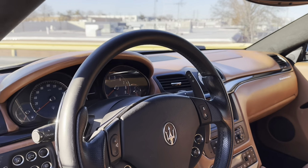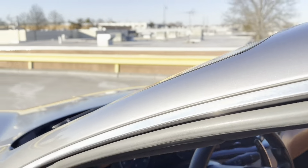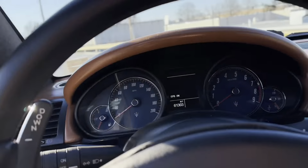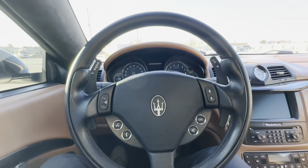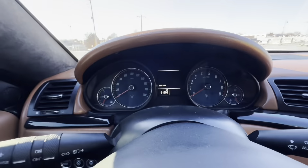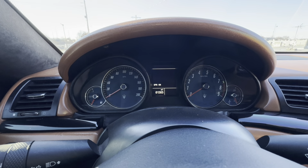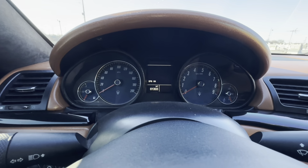Steering wheel, round, 3-spoke, looks really nice. Go ahead and hop in. To work our way in. Zoom out a little bit for the cockpit view. Again, as mentioned, car's covered just over 61,000 miles, 61,303 at the time of recording.